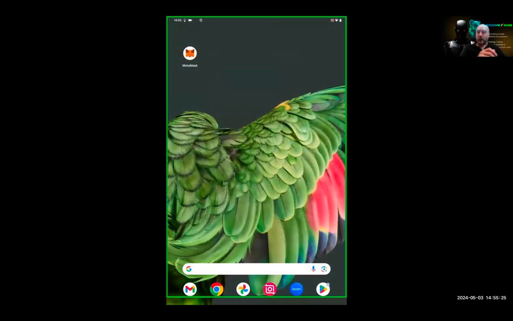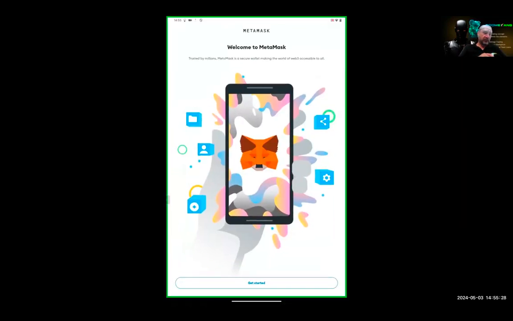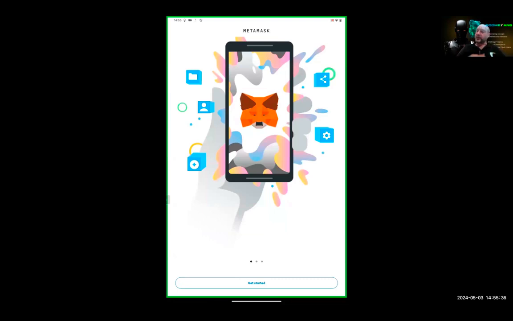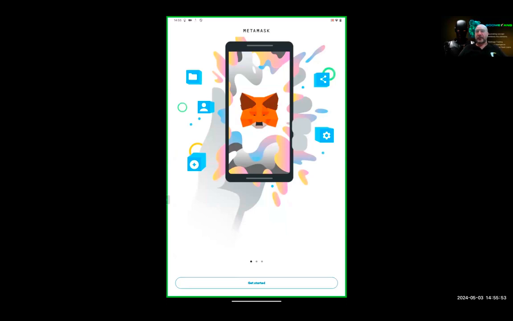Okay, so now that you've installed it, you can open it up, and you're going to go through exactly the same process as you did on the laptop. I'm not going to be able to show you because of the security features within MetaMask. It doesn't allow the screen to be shared. It will make it a blank screen, as you just saw. If I just show that now, look, it goes to a blank screen. So that's a security feature of MetaMask. But you are following exactly the same process that I just showed you on a laptop.